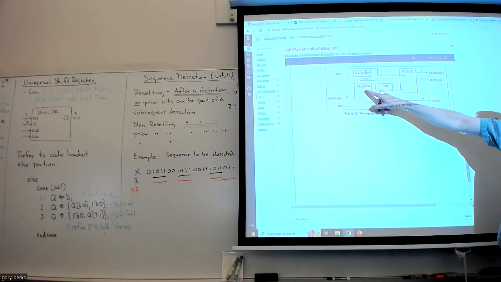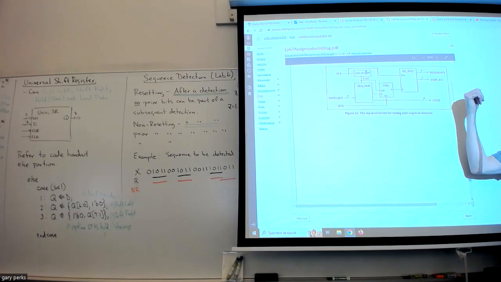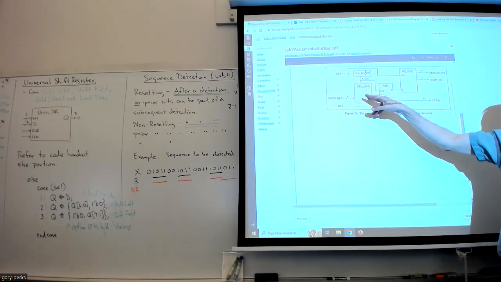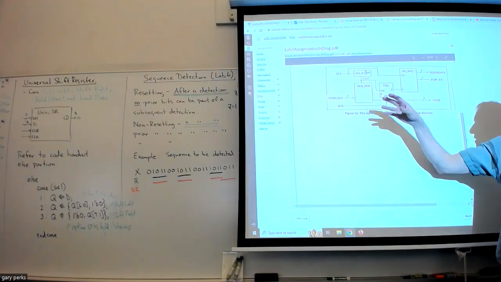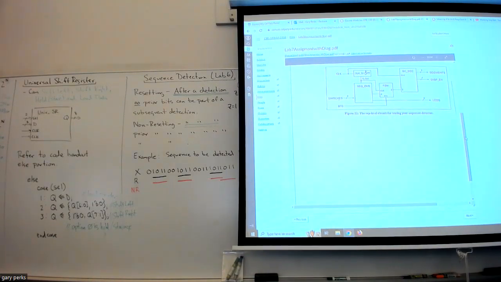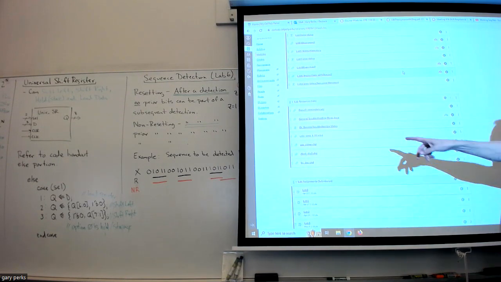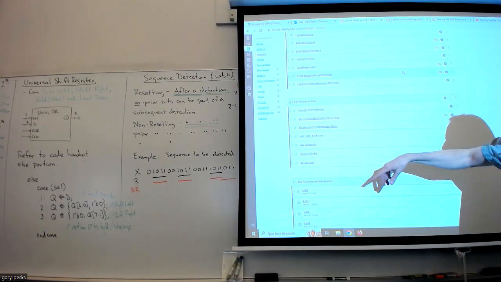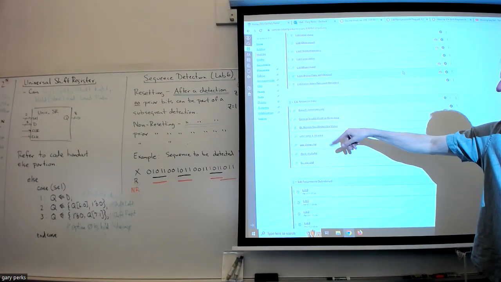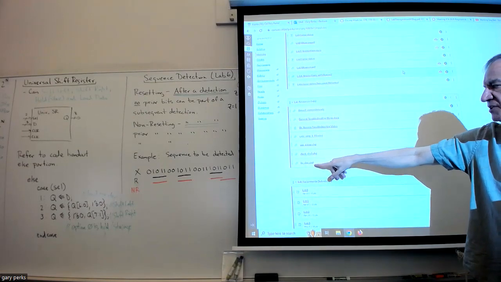Clock divider, sequence driver, and this BCD decoder. Dr. Mealy designed those modules, and the actual files, not the text, the actual files that you need are on campus. In fact, let me show you. If you go on Canvas, right here where it says lab resources, in fact, it's right where the universal shift register text is. Here's the sequence driver, the clock divider, BCD decoder.